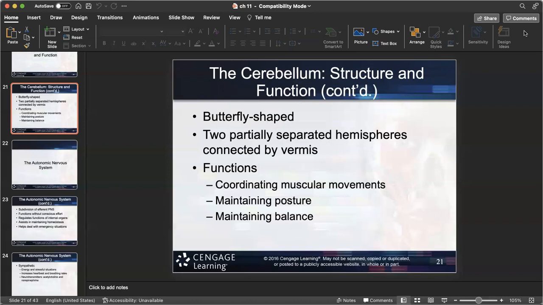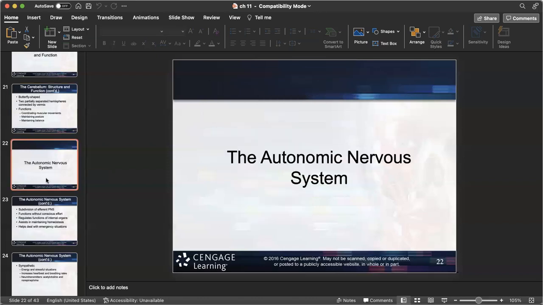As mentioned before, the cerebellum is really important in maintaining posture and balance. The cerebellum is actually one of the brain parts that we see degenerating in patients who have Parkinson's disease. More on this when you get to pathophysiology. This concludes the segment of today's presentation with regards to brain anatomy and function.